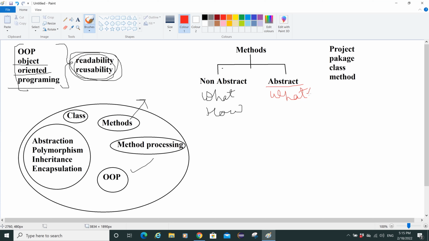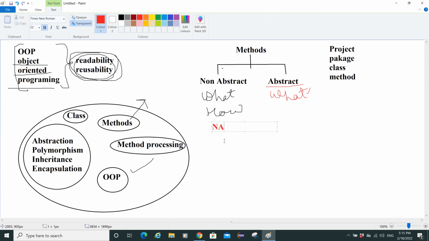Right? So how do we represent an abstract and a non-abstract method? A non-abstract method we can represent like this: public void, then the method name, whatever name we want to give, then parentheses for the arguments, and the body.